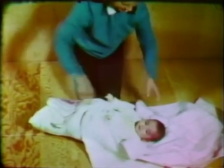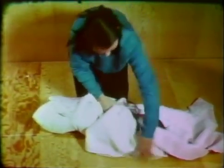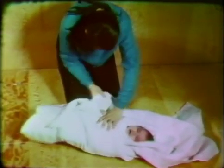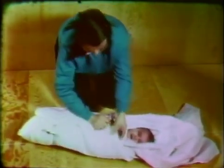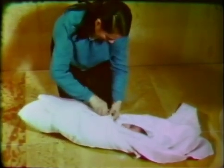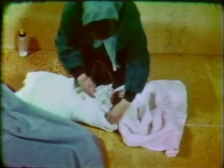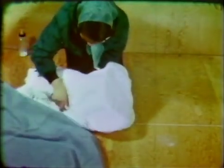Although gradually there is improvement in their housing and general living conditions, swaddling persists. In spite of advice from nurses and doctors, the Indians continue to wrap up their infants. Of course, if these little babies are to be taken out on the trap line when it is 20 to 40 degrees below zero, they must be warm, and this is one effective way of keeping them warm. If the baby is to be taken outdoors, a willow is formed into a hoop over the baby's neck, and the end of the blanket placed over this, and then a larger blanket placed over all. One wonders about the circulation of air beneath the blanket, but at least the rebreathed air will be warm.